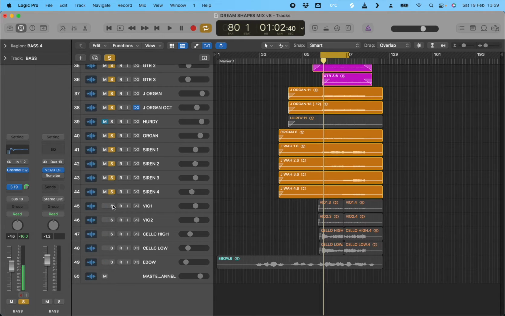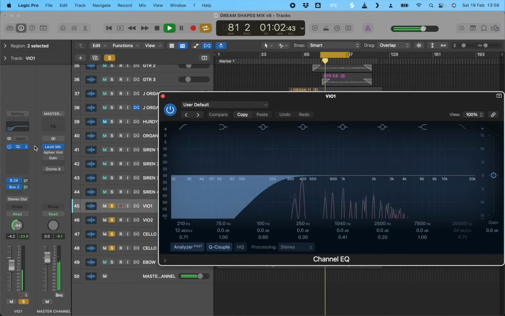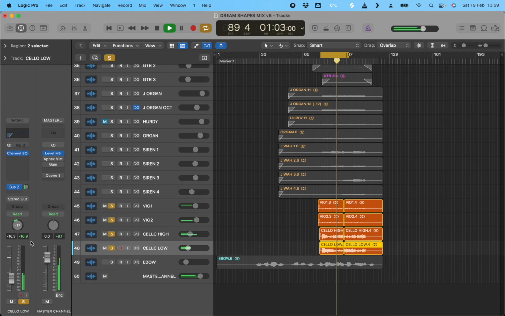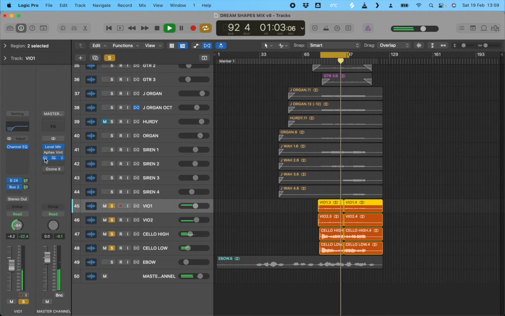Now then again, I've just got more strings. Let me just show you the strings alone. I showed you these in the last video. It's my orchestral area. The only thing I've done, again, I've cut the low end out. You would put an EQ on almost every track and cut some of the low end out, the frequencies that the ear can't hear, because even though you can't hear them, they can cause a bit of muddiness. And I've got these panned. So you hear how that sounds with the gain on, the mono on the whole track.